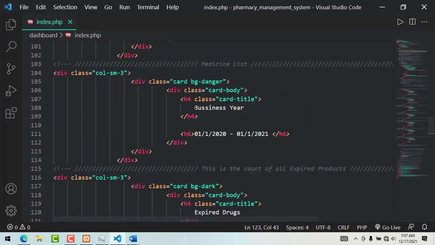We have the medicine list, so this is a list of all the total number of medicine that you are selling in the pharmacy.